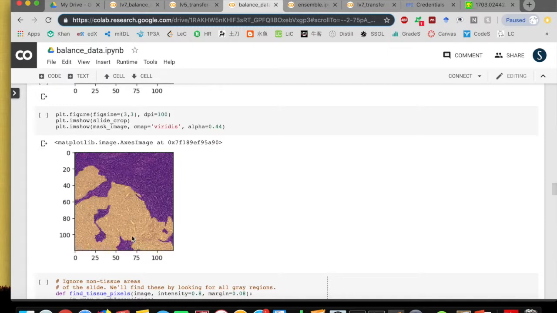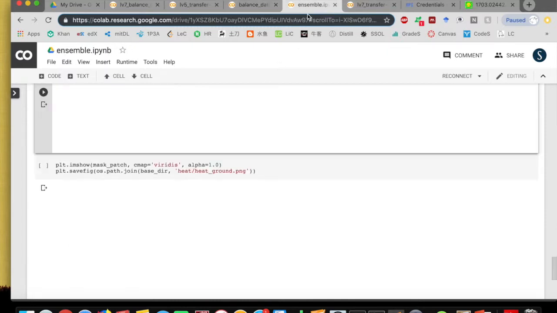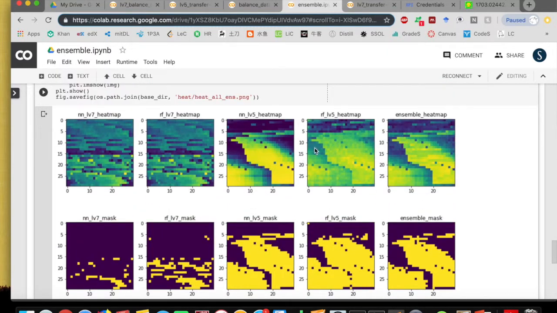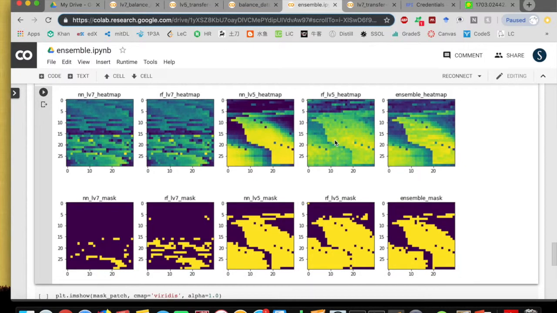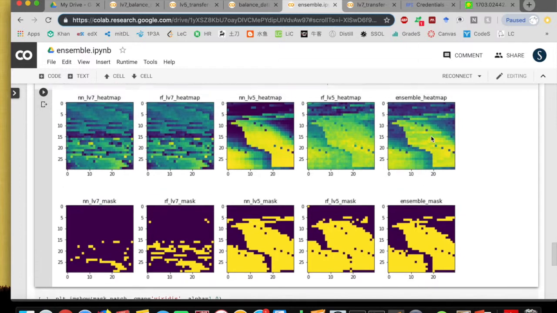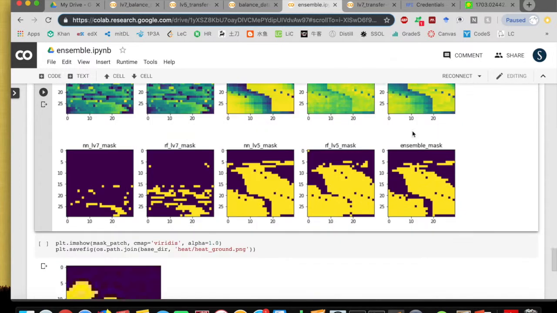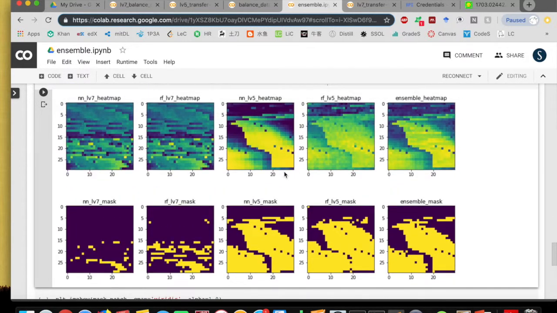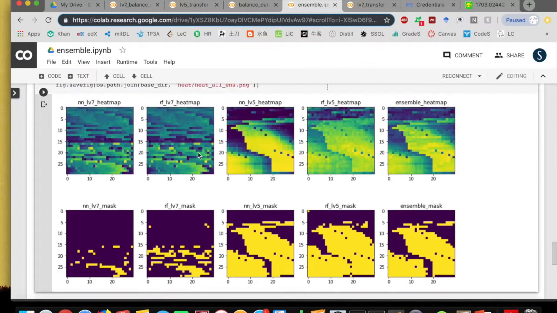So it's a little hard, and in our case, we see how that reflects as uncertain probability. An ensemble in this case will help, and the ensemble heat map is perhaps closer to what we would like to see. But an ensemble with these two is perhaps not helpful, because these predictions only make things worse, given that there's actually no cancer here.